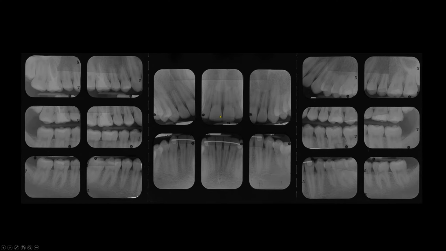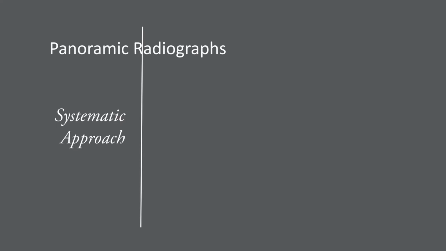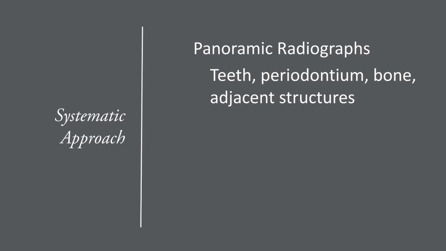You should not jump from the canine and then to the mandibular central, then to the premolar here, then to the molar on the left side. Even if there are interesting findings in some areas, follow the protocol. Follow the same principle of reading a panoramic radiograph or even a CBCT scan. If we follow the same protocol, it will protect us from missing some important diagnostic information.